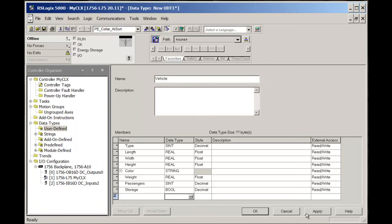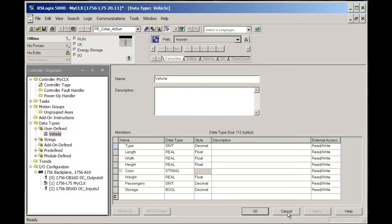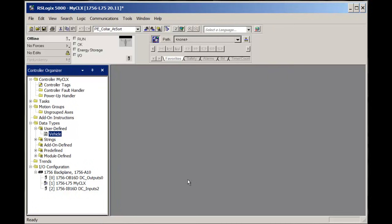Okay? So there, we created our data type. Now we say apply. Okay, now look here. Under user-defined data type, we got vehicle. We open it up, look what we got. Now notice it's not all grayed out, so you can change it. Now let's go create a tag of the tag type vehicle.